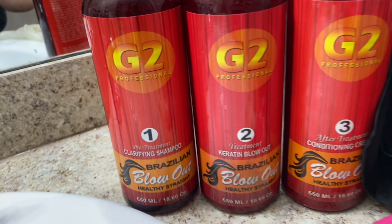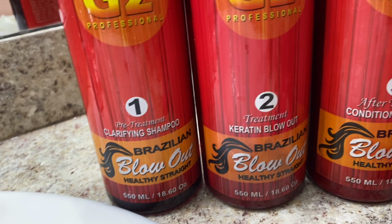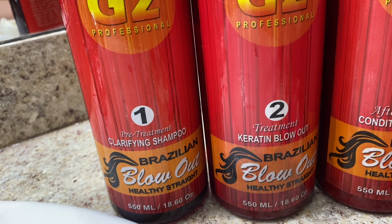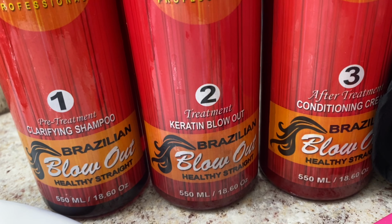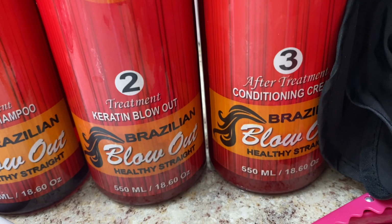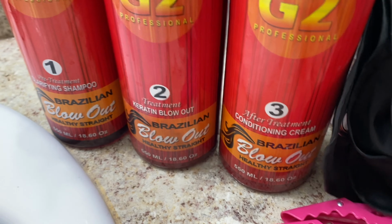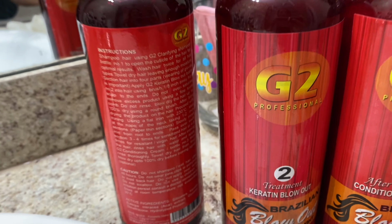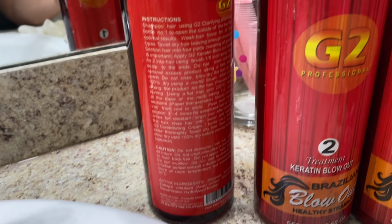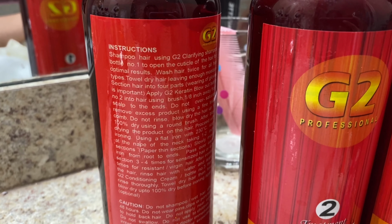And the J2 professional hair treatment. We have three bottles. The first one is for the pre-treatment, the clarifying shampoo. Second is a treatment for the keratin blowout, and the third is the after treatment, the conditioning cream. We'll just follow all the instructions here. Hopefully daddy can follow them correctly.